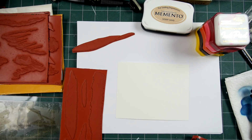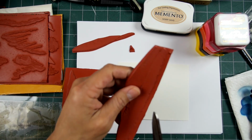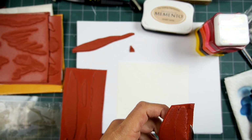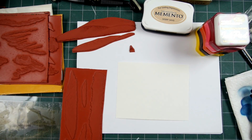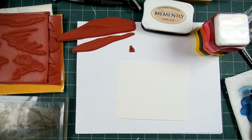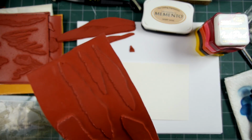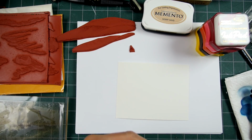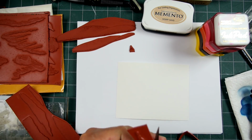And the deeper the rubber etching, the higher the raised surface of the rubber stamp, so you don't have to cut quite as closely to the image. I cut pretty closely anyways, but you don't have to go this close. The higher the rubber, the less you have to get in there, and there's less of a chance of overstamping. So, cutting out all my little islands here.